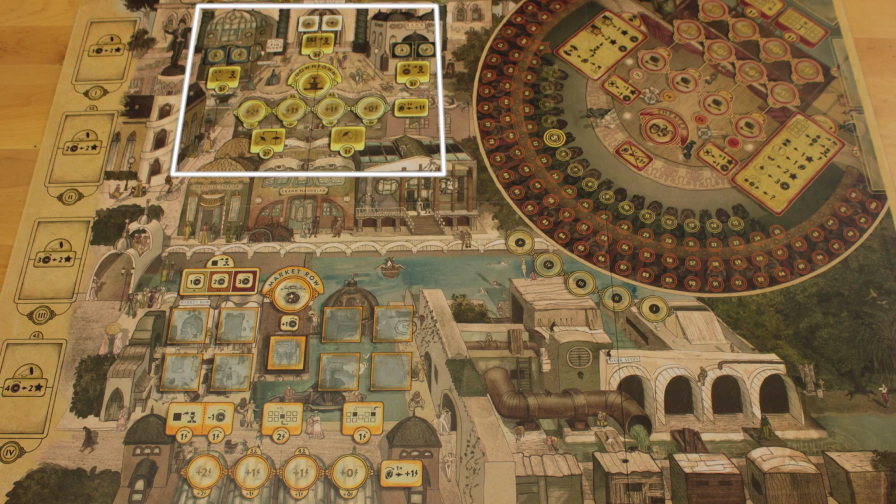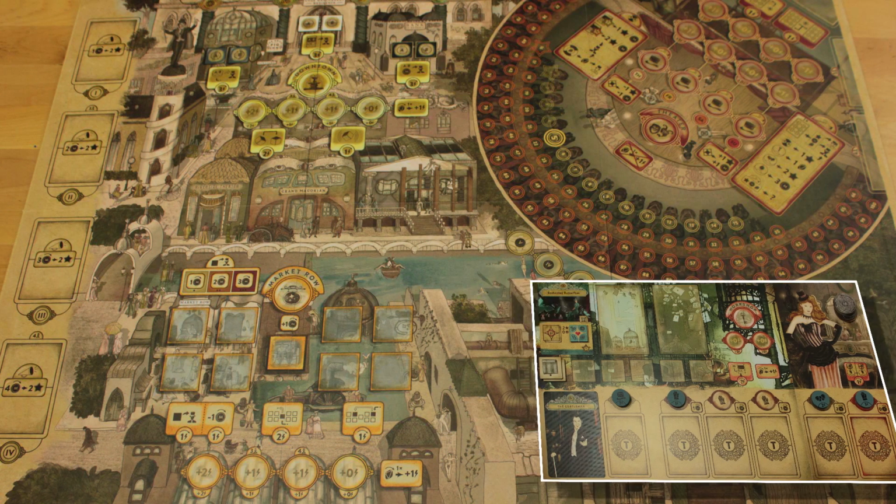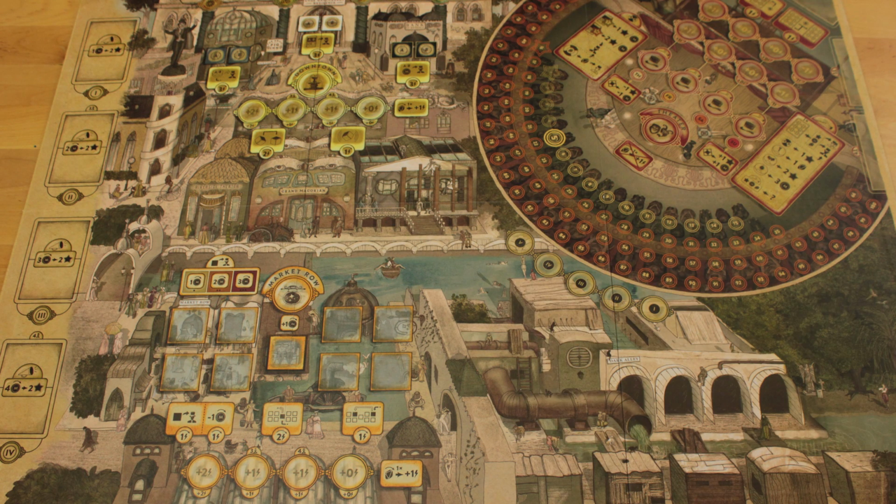Your goal is to learn tricks, buy the stuff you need to perform them, practice the tricks, stage them in the theater, and then perform them for fame points. Whichever magician scores the most fame points by the end of the 5th week wins the game.